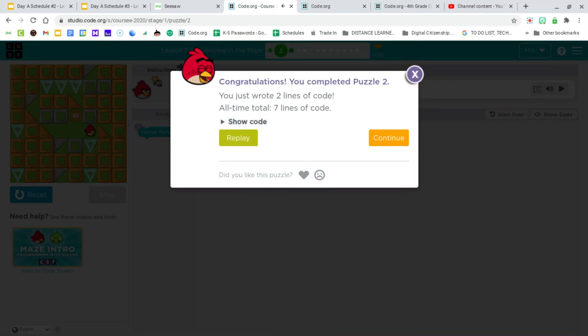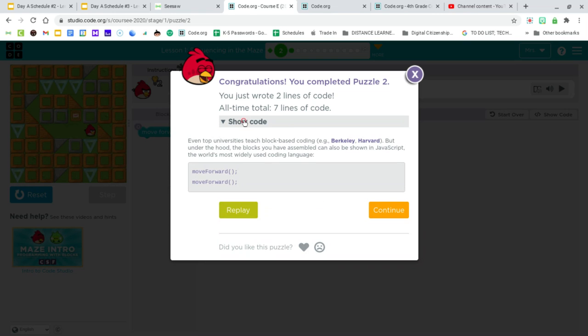All right, awesome. And then if I wanted to see the actual code that goes into this, because Blockly is still just a simpler form of coding, but there's more details that go into actual computer coding. And that involves typing script.